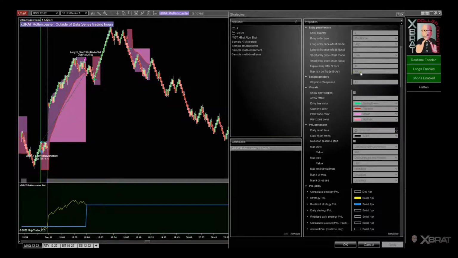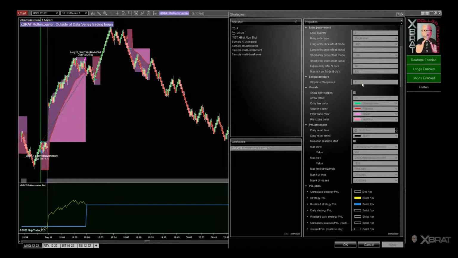The max risk per trade is one of the most important factors. So from the stop to the entry, if that is more than 100 ticks, it will not take the trade. This is one of the safety features that you can build into the Expert Roller Coaster Auto Trader. It reduces those max drawdowns, if you like. So you're basically trying to find the sweet spot where you're not going to give too much away. If it does come against you and take that out, it's not going to be the end of the world because it's only going to be 100 ticks. And on a micro, that's not a great deal of money.